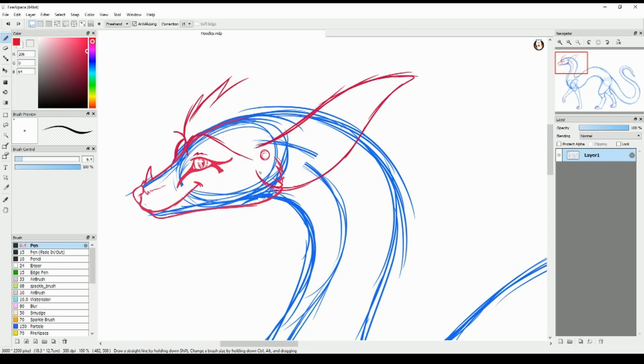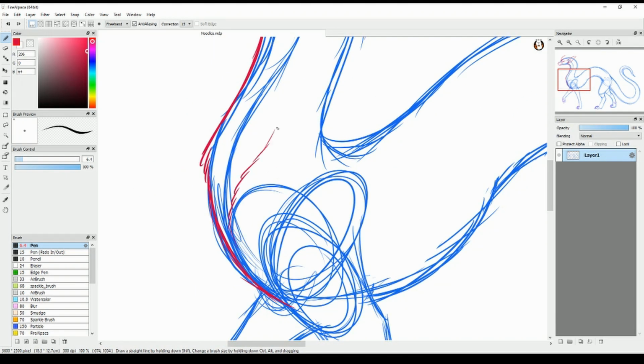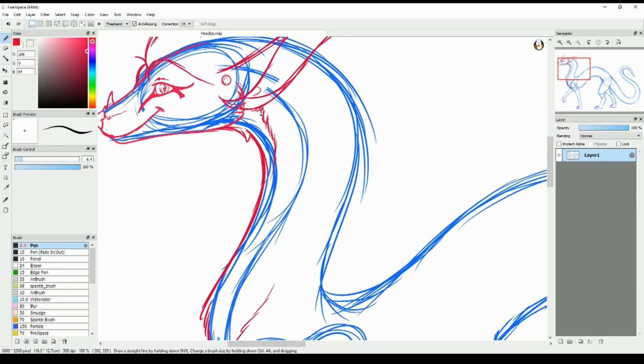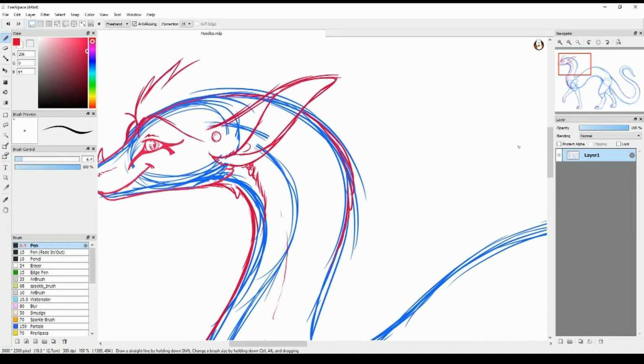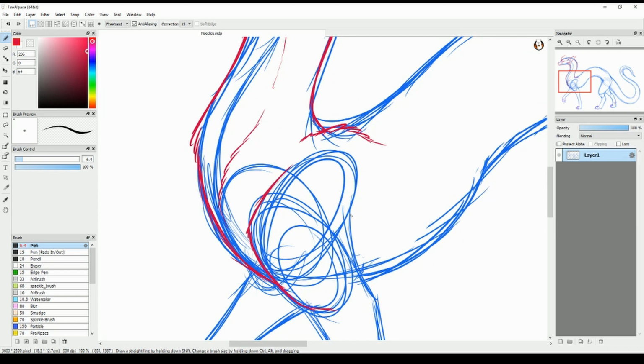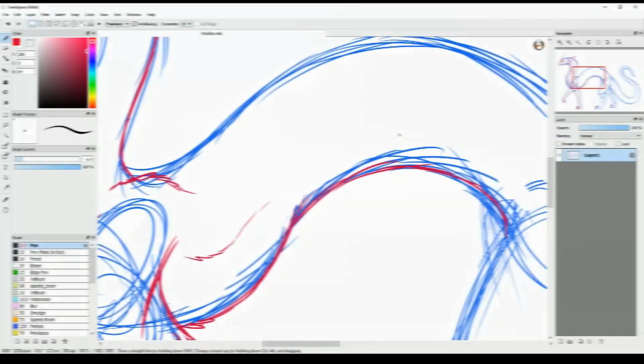Personally, when I have dragons that have ears, I like to give them these nice big ears because I just think that they're super cute and they emote really well. It just is my personal preference. I have seen some that make them a little bit smaller than what I've done here. A prime example of this is the dragon Haku from the movie Spirited Away that was produced by Studio Ghibli. If you're unaware of whom he is or what he's from, please watch the movie. I'll pop up a picture so that you can get a look at him.